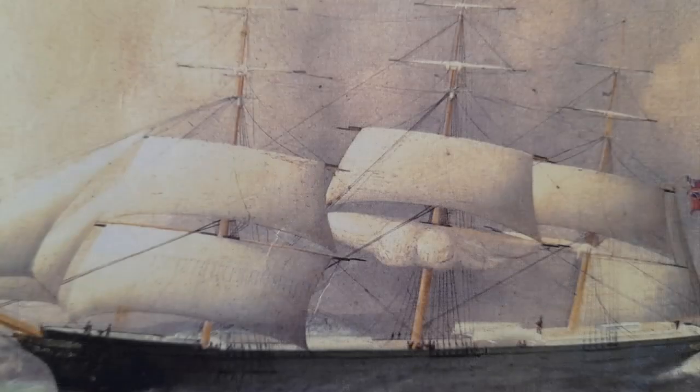To give you some idea of what this merchant ship was capable of carrying, her maiden voyage cargo was 143 tonnes of oak, 39 tonnes of elm, 13 tonnes of birch and 766 tonnes of red and white pine, as well as other goods. Her length was 169 feet, her breadth was 33 feet, and the depth of her hold was 21 feet. On her 3 masts can be seen 3 flags.